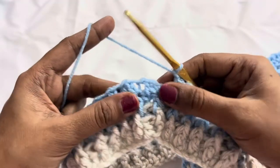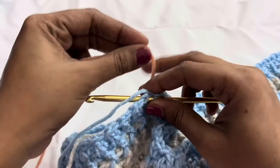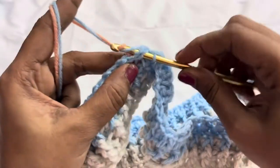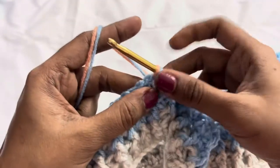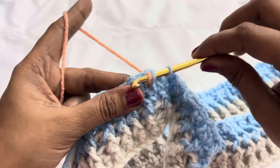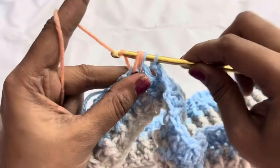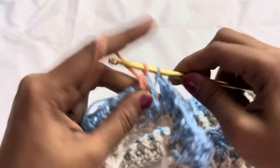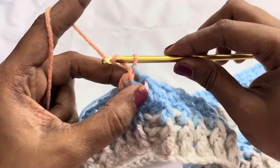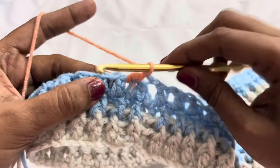So you just skip the first cluster and insert the hook in the next space here. Now using the new color of thread, like this, pull the yarn this way and then take the peach color and again insert the hook in the next space, pull the yarn. So you will get 3 loops. So yarn over, pull through first 2 loops, yarn over, pull through next 2 loops, chain 1. So this is what you have to start the next round with the new color.